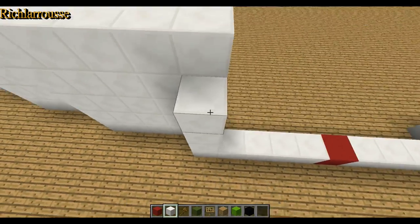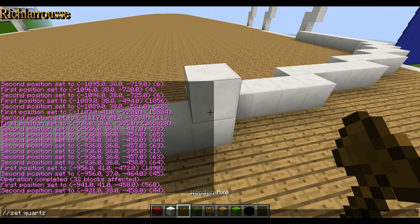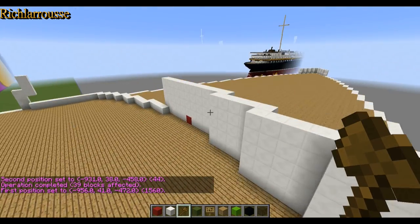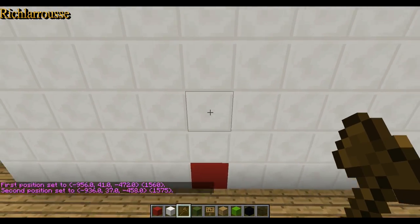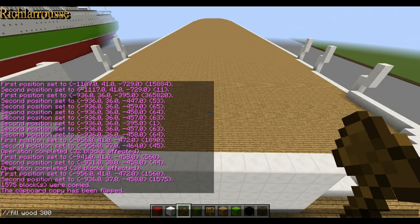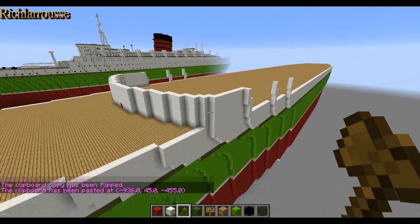So, and I'll do the same across the front. Like so, and then I'll do a copy paste to the other side just to save a bit of time. So I should copy from there to the centre down here. And we'll just use the usual copy, flip, and then paste. And there we go, that's both sides done like that. So that's the front wall all increased there.